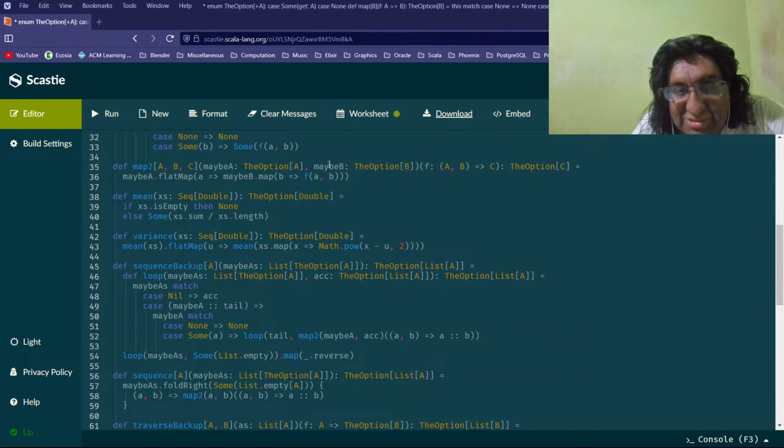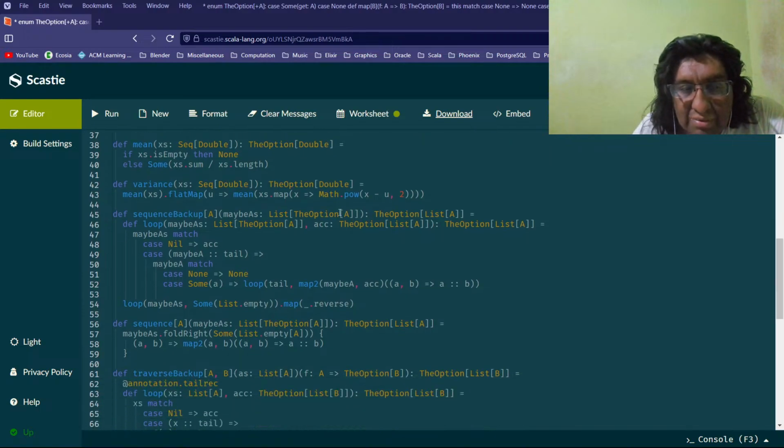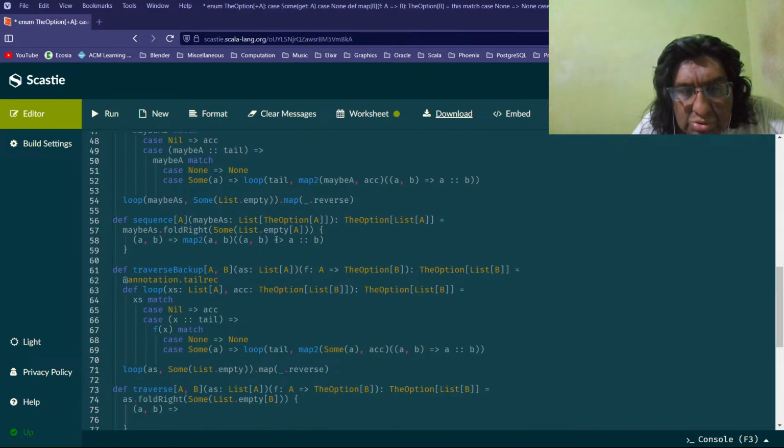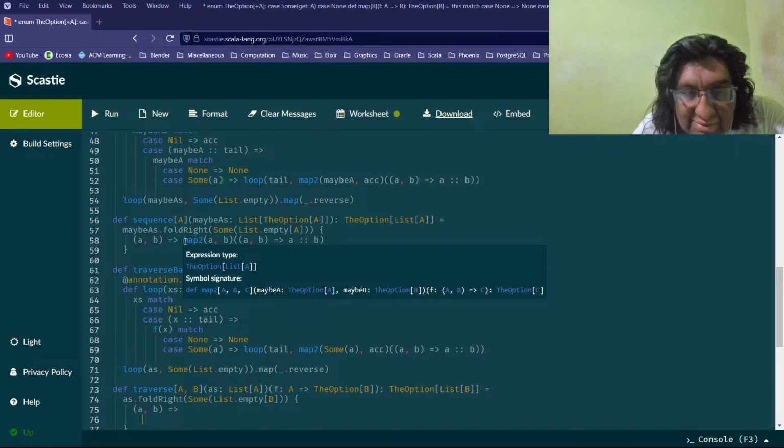Yeah, two options and a regular function, and it combines those two. So we need the accumulator, which is B, and which is already an option, and we need this to be an option. How can we do that?